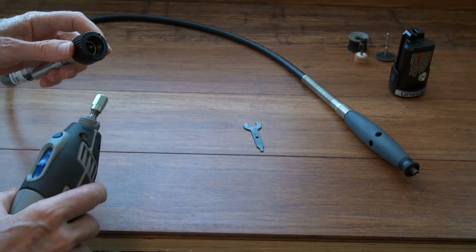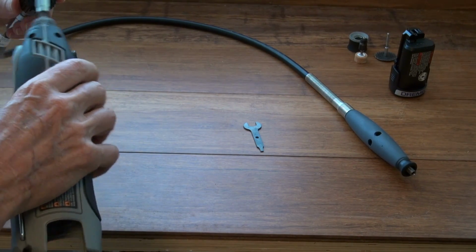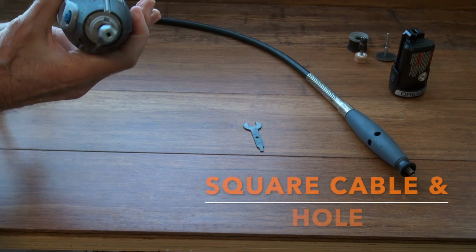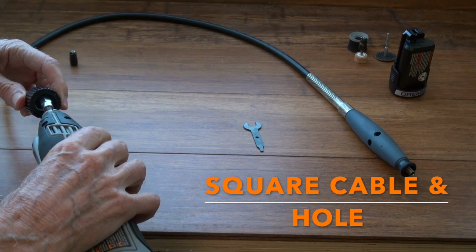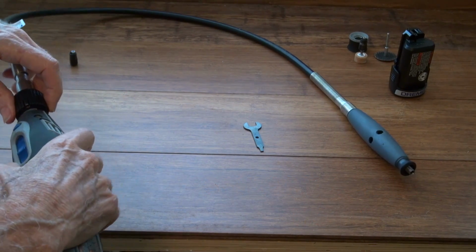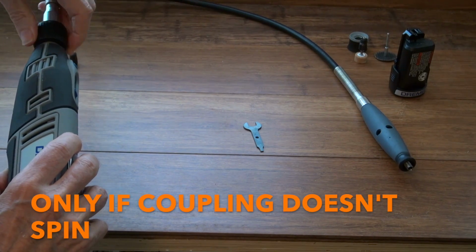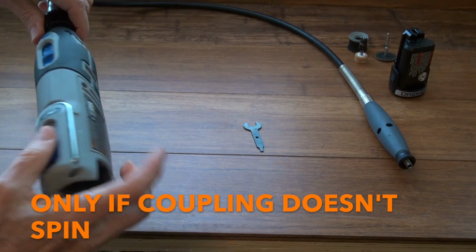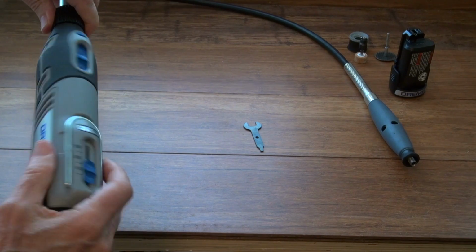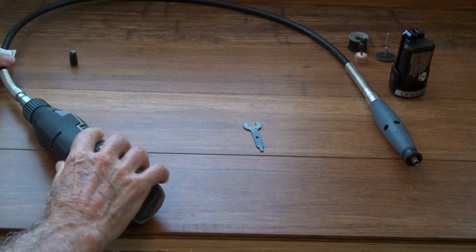Then you take your coupling end, and there's a wire, or a cable, in there. You have to thread it through that hole. There's a little hole in there. You have to start that, and you'll feel it when, okay, it feels like that. And just start the threads, but I find that this isn't going to spin on its own. You have to spin the tool to get it to tighten. Hold the coupling and spin the tool and tighten that hand tight. And so that's that end.